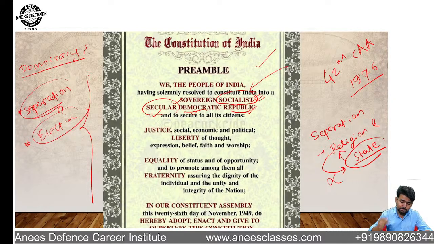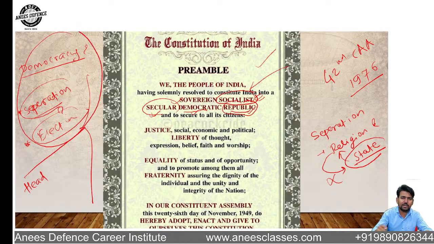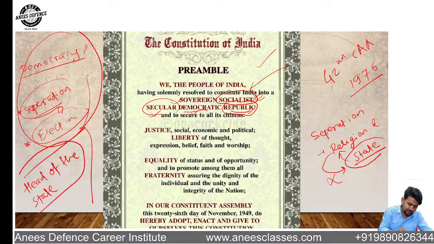But when we talk about republic, see, republic is a very specific thing. It talks about head of the state. In democracy, we'll talk about entire government setup, right from panchayat till parliament. Every government institution, or you can say government body, is elected by the people. It is of the people, by the people, for the people. But when we talk about republic, to be more specific, it is about head of the state only. So whichever democracies have this setup that their head of the state will be elected, those countries will be known as a republic.